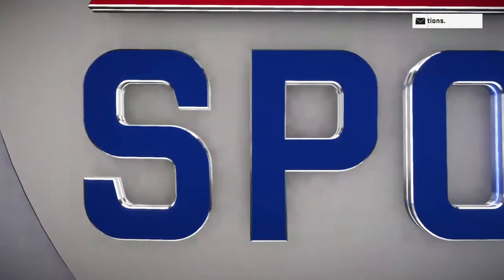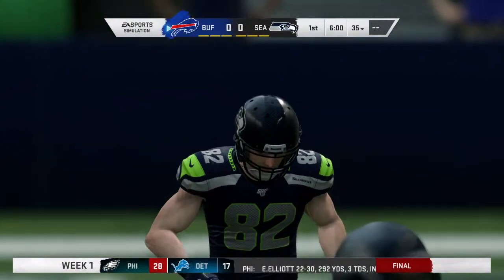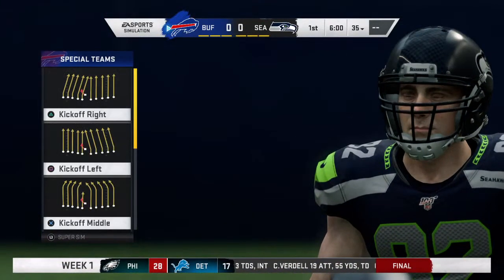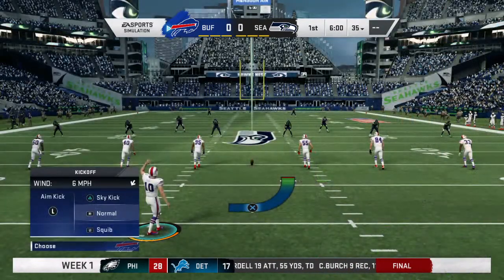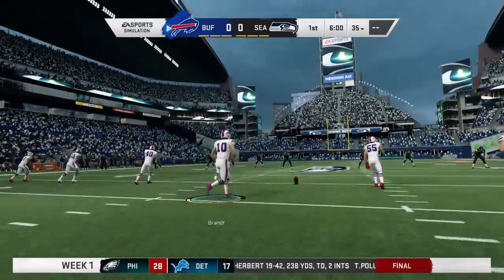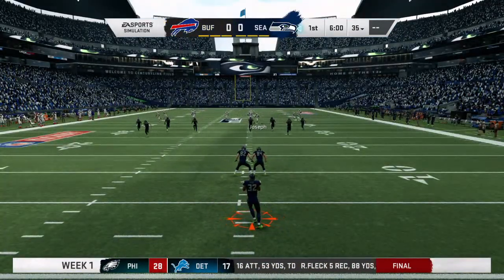Everybody, it's the coach. This is Madden Football on EA. With the beautiful Puget Sound just to our west, you get a look inside CenturyLink Field here in Seattle. Today, it's the opener of a new NFL season between the Buffalo Bills and the Seattle Seahawks.